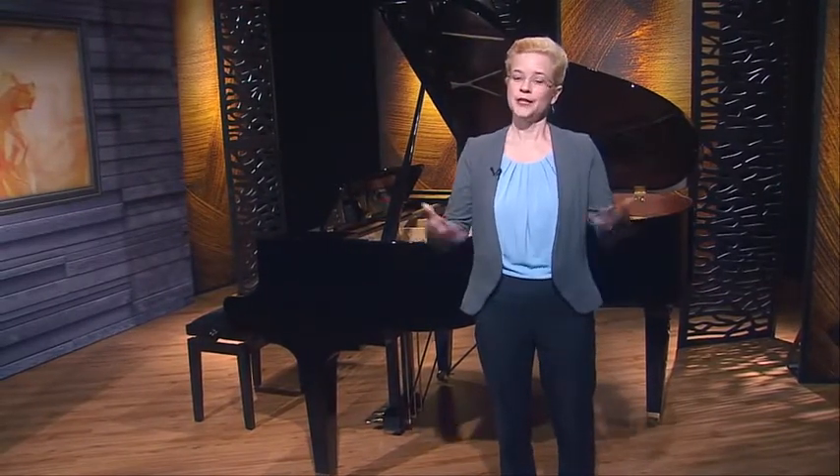Welcome back. I think you'll agree that we covered a lot of ground during our last lesson, particularly with respect to triads, chords, and inversions. Today we are going to explore the dominant chord a little more closely, and tie the inversions from last lesson into a new and practical chord progression, which we'll transpose into various keys. We'll get plenty of practice by applying these new skills in various musical contexts and pieces during the coming lessons.